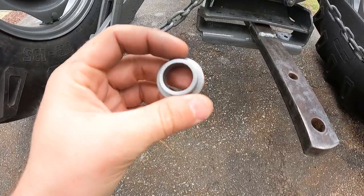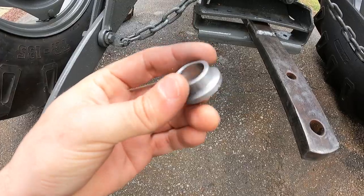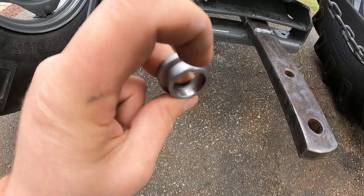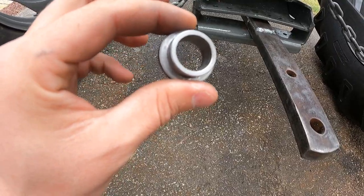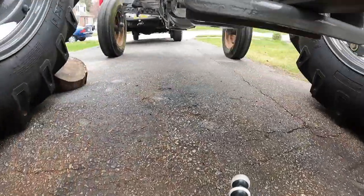Okay, here's my bushing I made. It has a 3/4 hole through the center. The outer diameter of this first step is 1 inch, and then this is about 1 1/4 inches. I'm gonna pop it in and see how she fits.